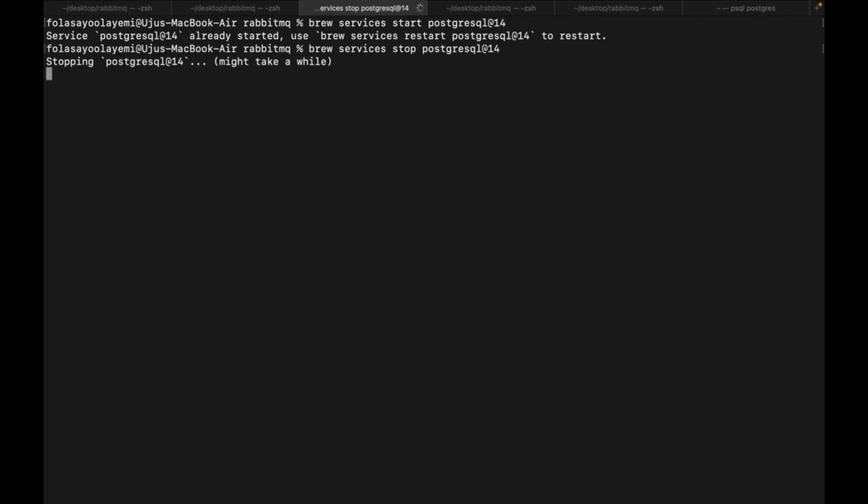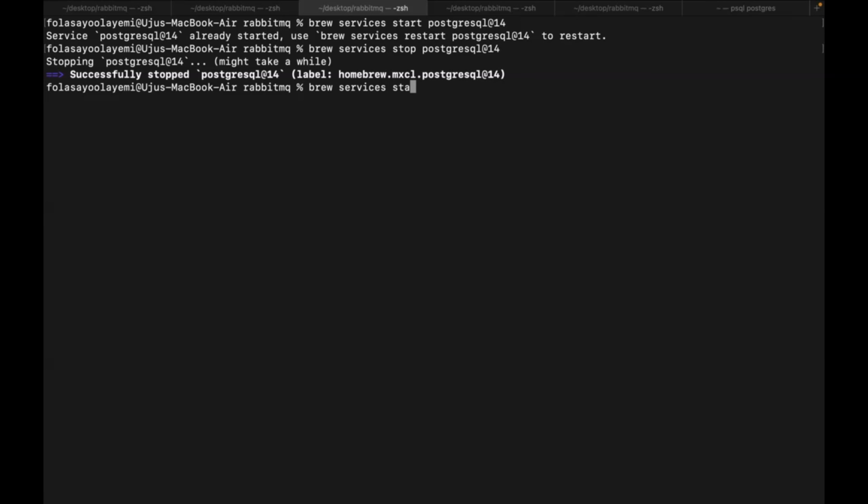Stopping PostgreSQL might take a while. You can see I've successfully stopped PostgreSQL from running on my machine. So now I can restart it using brew services start postgresql.